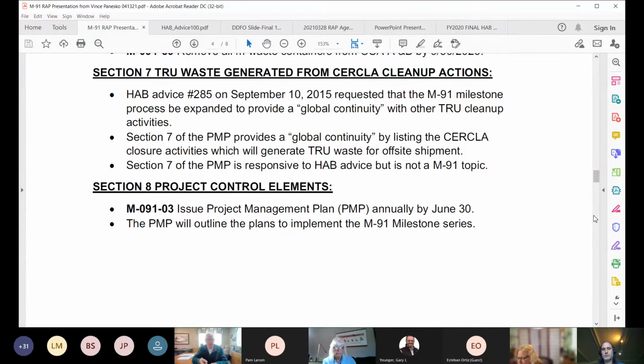Number one, the new facilities: they're going to have to be built to finish getting all of the retrievably stored waste to WIPP by 2050, and what those new facilities need to be. And then number two, the follow-up topic is this global continuity: what all this other TRU waste is going to come in from these circuit processes. And we talk about, oh, well, yeah, if it's high enough, it'll go to WIPP.